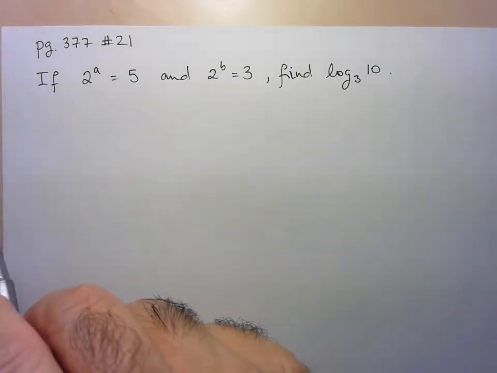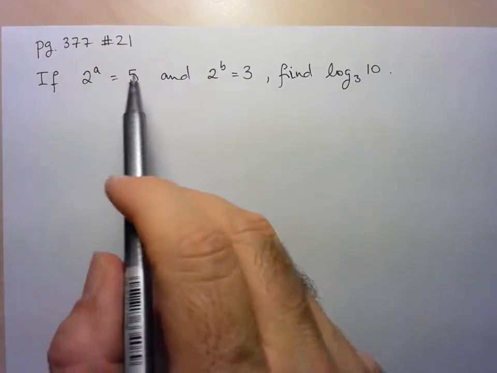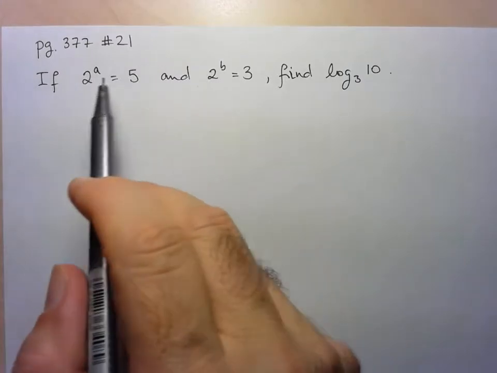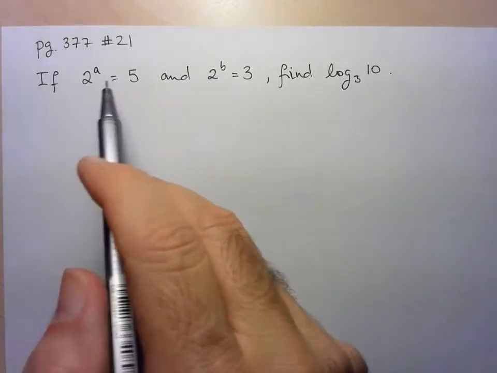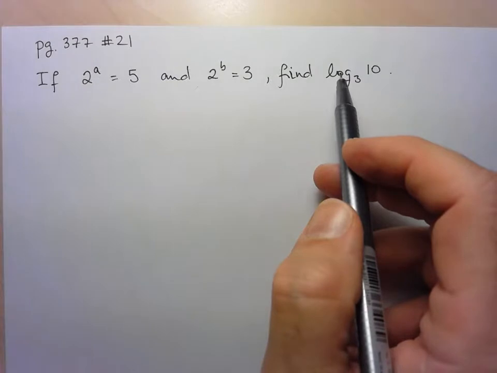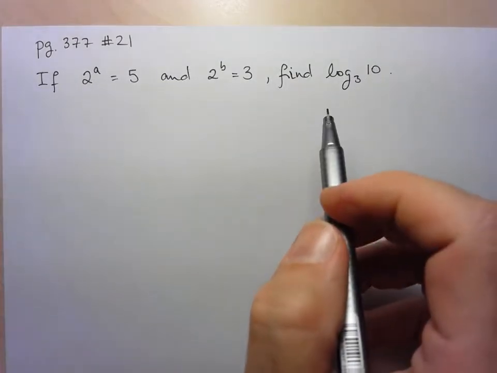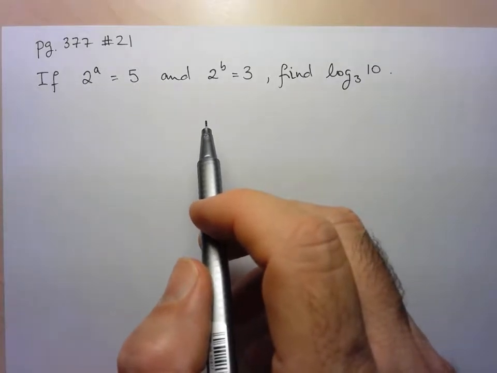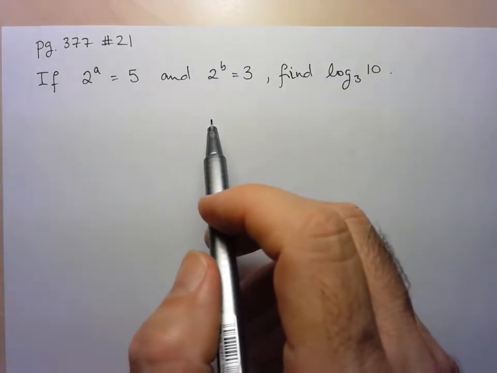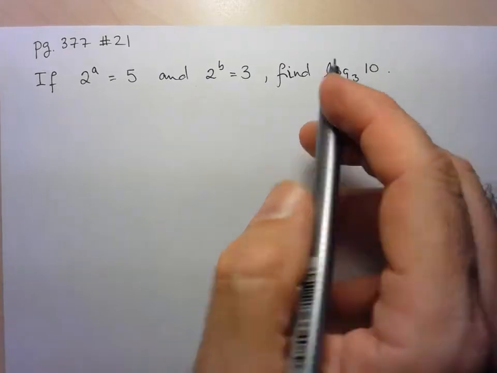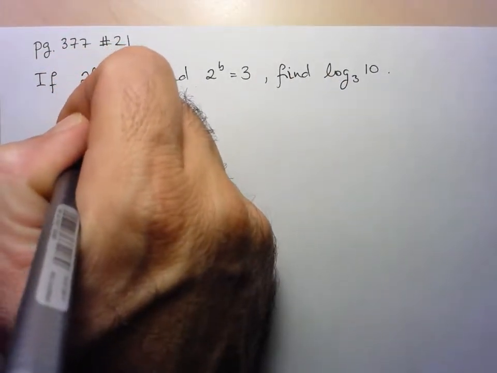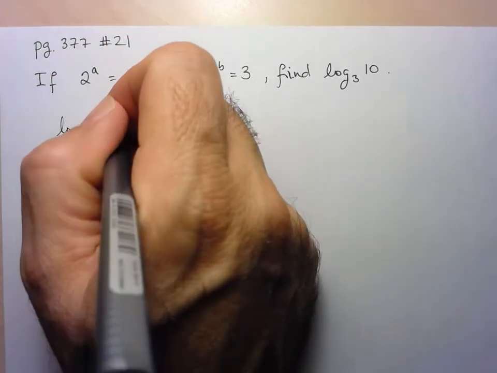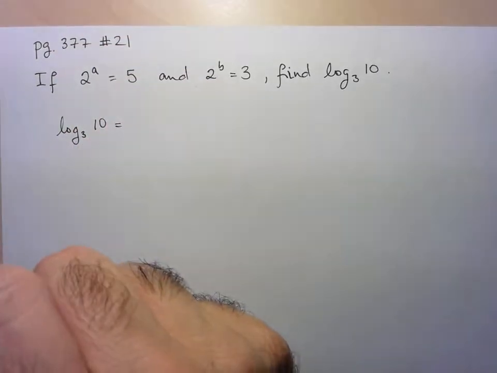Okay, so let's see. The first thing I notice here is that the information that's given to me are these exponential equations using base 2 for the exponential expression, yet the thing I'm looking for is a logarithm of base 3. That tells me that there's probably going to be some sort of change of base that I should be using to solve this problem. In fact, I think that's the first thing I'm going to do: I'm going to start with that expression they're asking me to determine, log base 3 of 10, and I'm going to change that into logarithm of base 2.